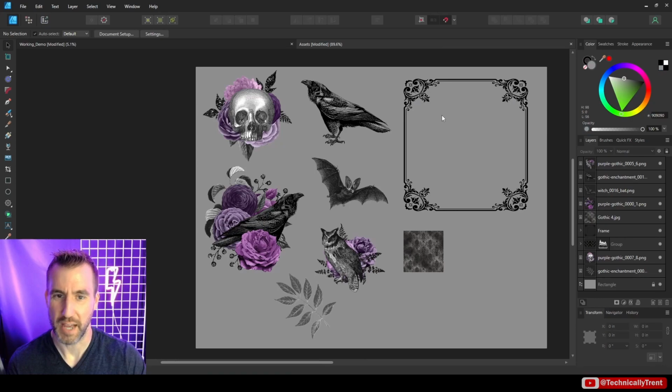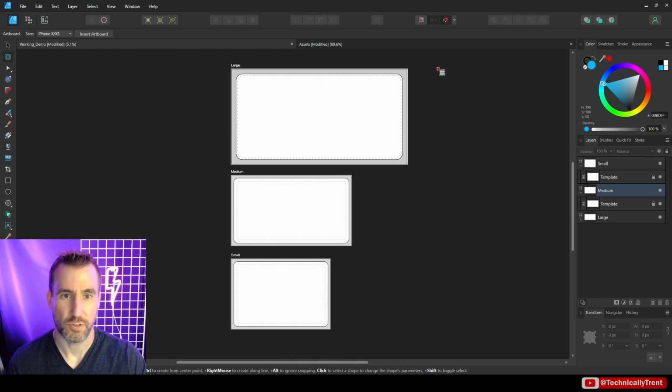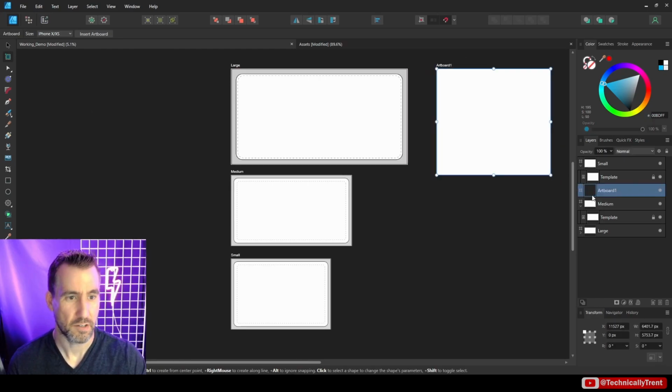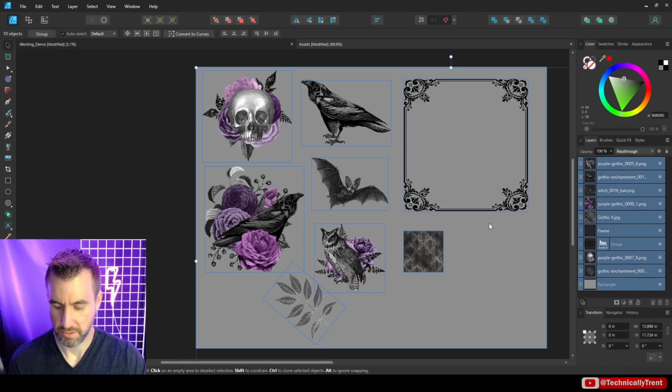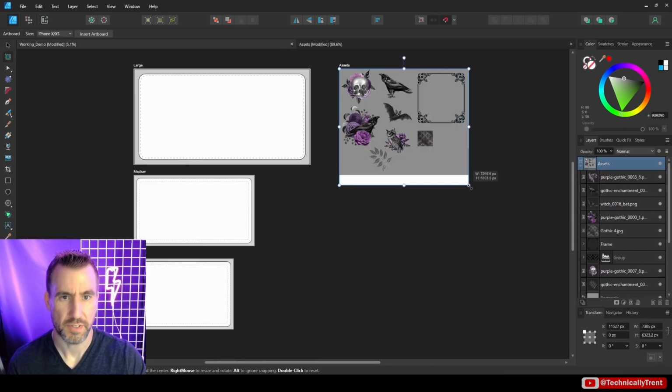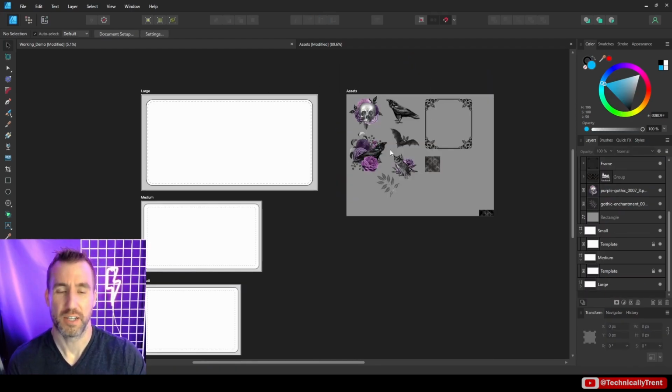Now, I downloaded some assets from Creative Fabrica here, and they kind of have this gothic kind of Halloween witchy thing going on, which I think is pretty cool. I'm realizing since I put these here in a separate file, why don't we just create an artboard for our assets? So I can just go here, draw an artboard. I'll call it assets. What I can do over here is I can just copy and paste them in. I'll resize the artboard just so it fits.